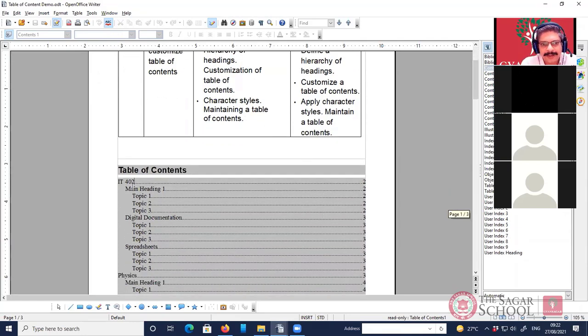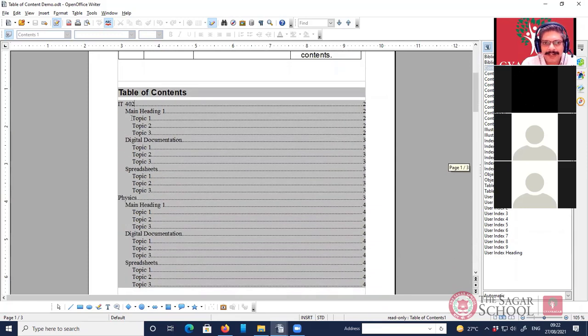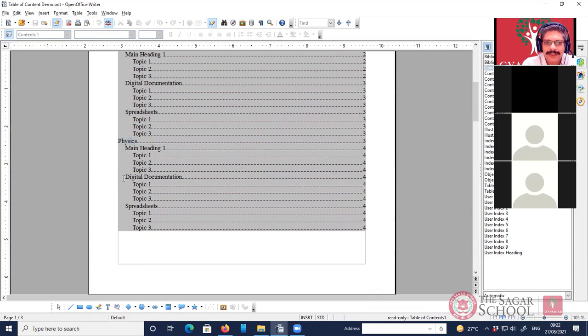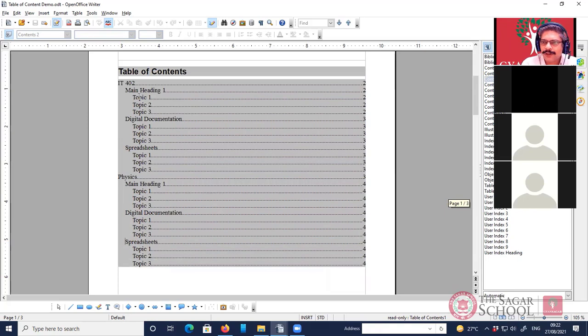I had created one table of content, and in that I had given different headings. So we had one subject, which was IT 402, in which we had different chapters, chapter 1, chapter 2, chapter 3, like that. And then we had another subject, physics, in which we had chapter 1, chapter 2, and chapter 3. And in each chapter, there were different topics, topic 1, 2, and 3, like that.